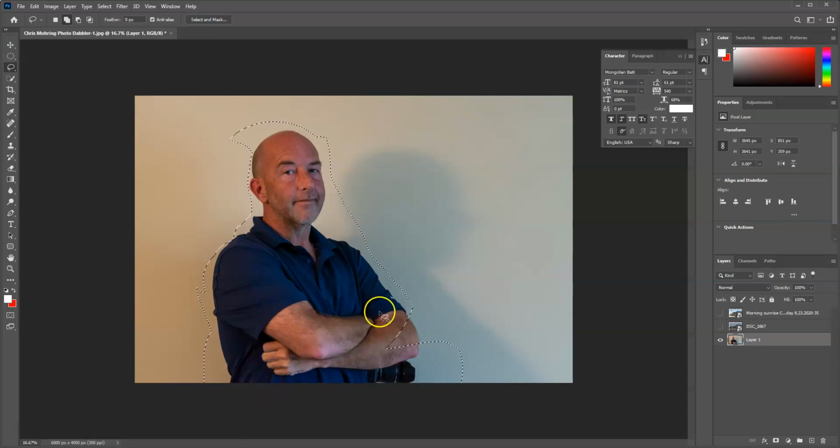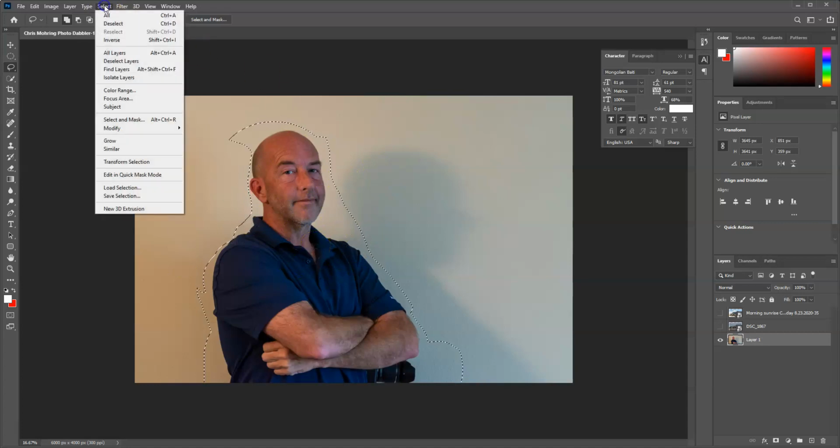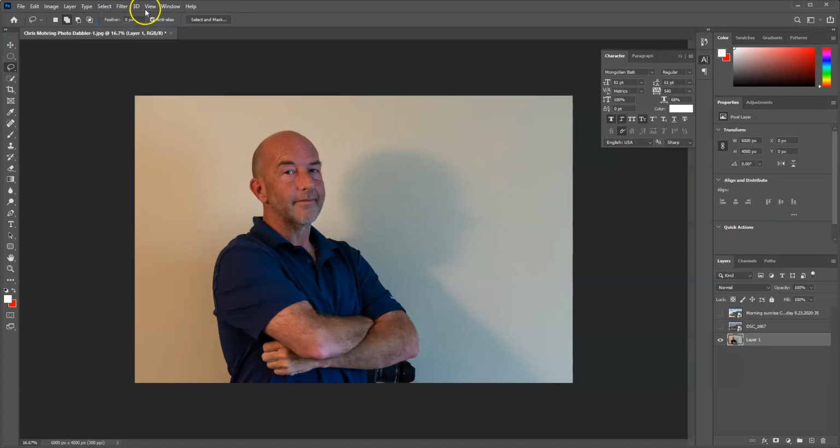Add all that. Add some more, add some more. You can really refine your selections by using the different types of tools here. Alright, so we're not going to use this selection, so to deselect, you can come up here and go to Select, Deselect if you wanted to, or you can select something and just hit Control D.